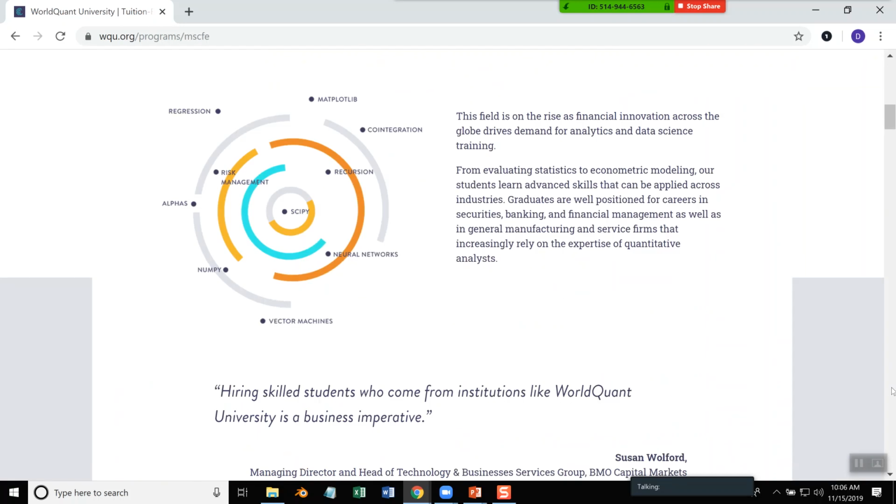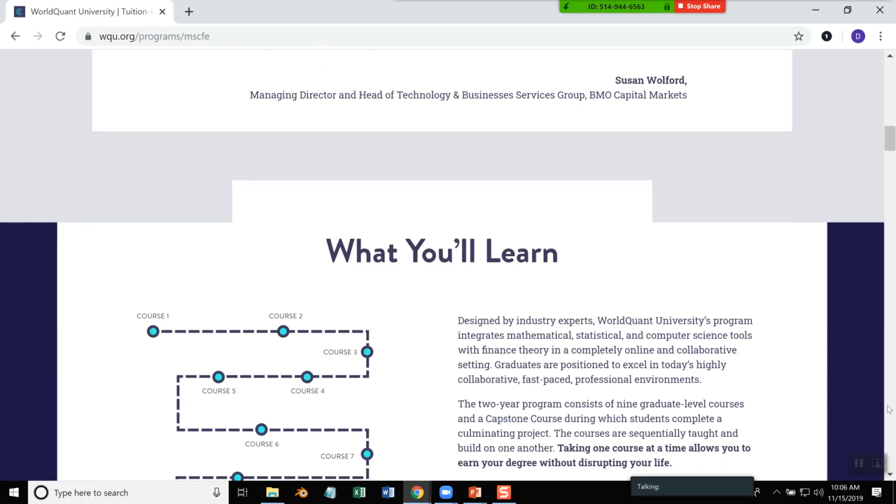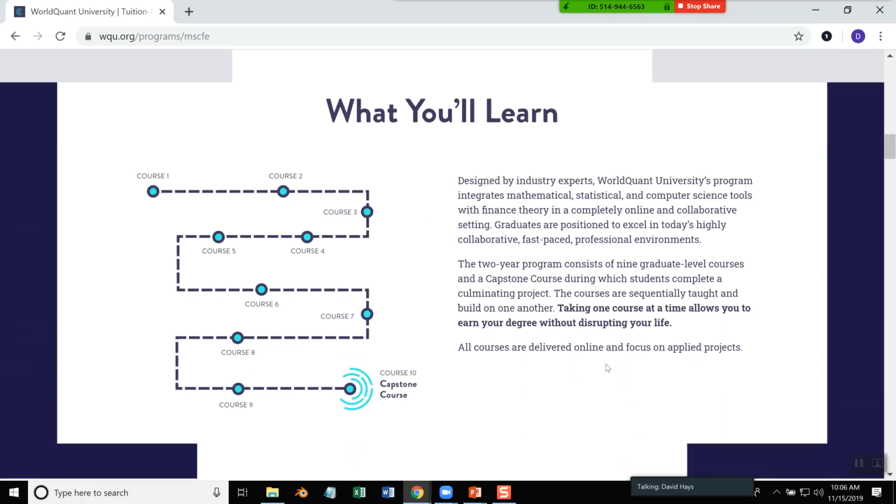SciPy, that's Python. Python is a big one they use. NumPy, that's Python. All they teach now is Python, as I understand it. Back when I taught, it was R and Python, along with the statistics.